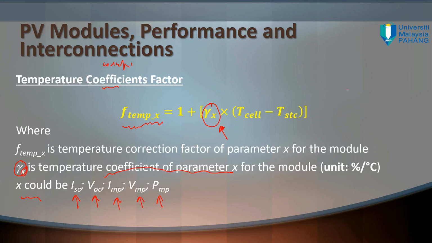This is the basic equation. But don't worry, we are going to do the exercise. We cannot simply say, oh, okay, understand, just look at this equation, finish, I understand everything. No. We are going to look at the exercise after this. I just give you the view of the equation that we are going to use over and over again. This temperature correction factor is applicable for all parameters regardless whether it is voltage, current or power.